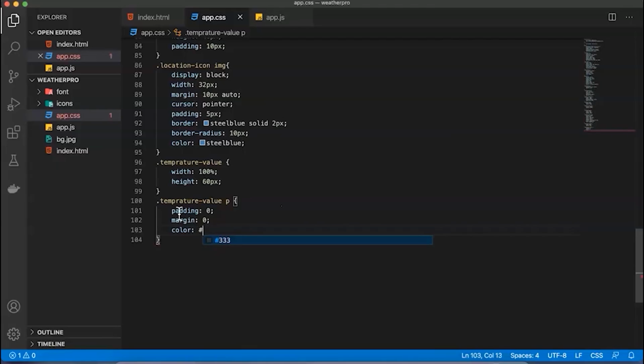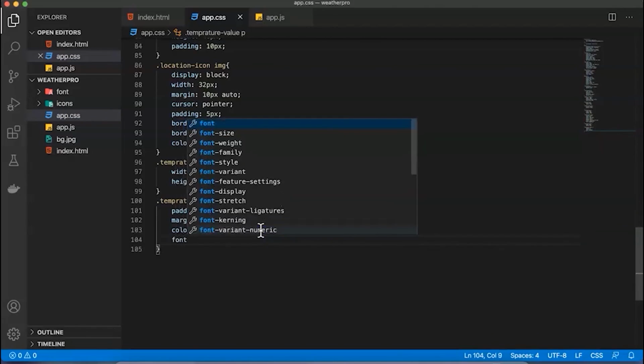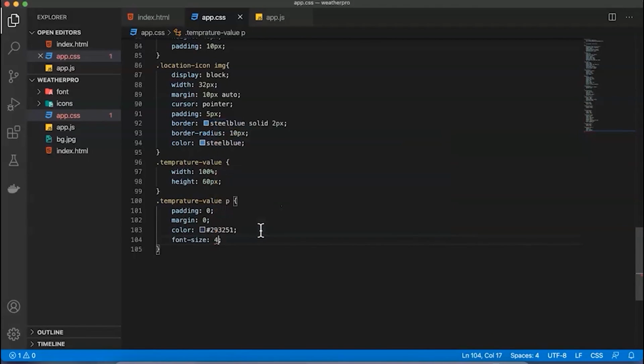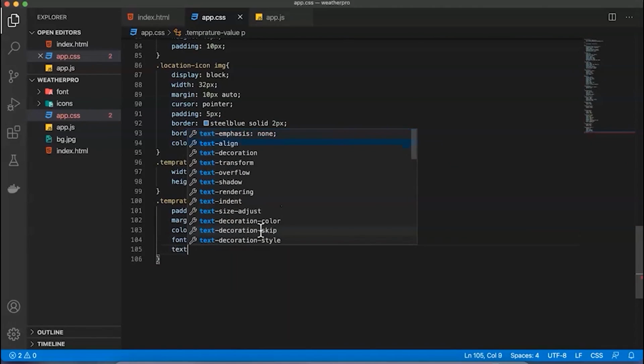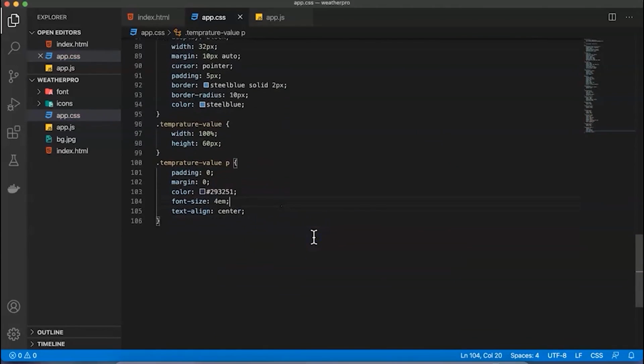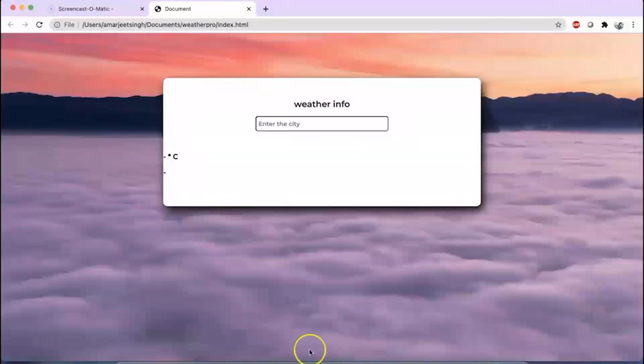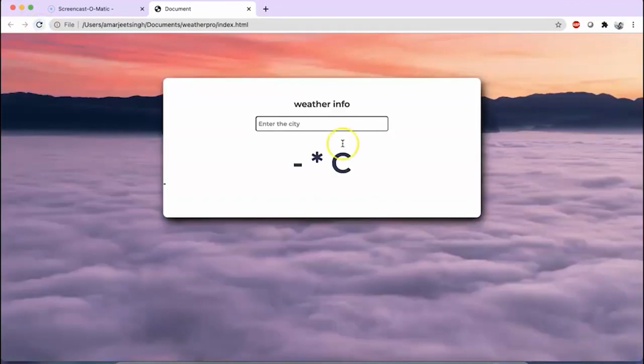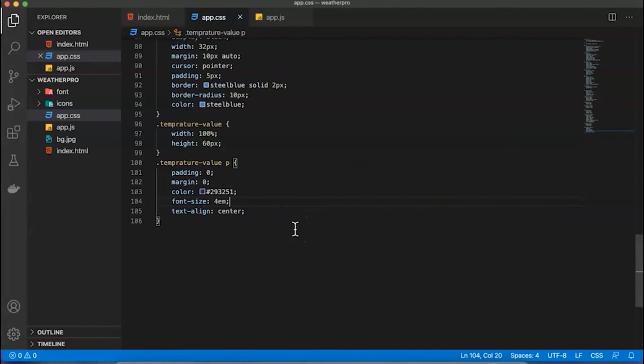We're giving this hash 293, 251. That is a more perfect color for this development. Now font size 4em, then followed by text align, and once again center. So this is for temperature value P. We haven't used much, but you can see now it looks much better.